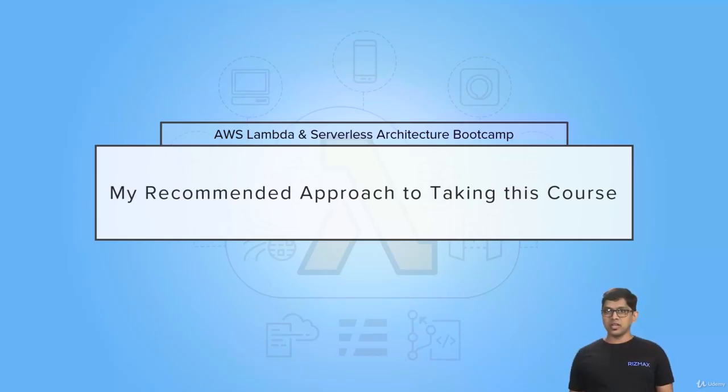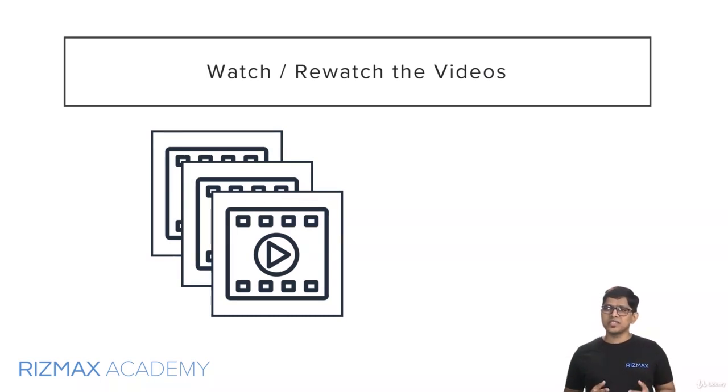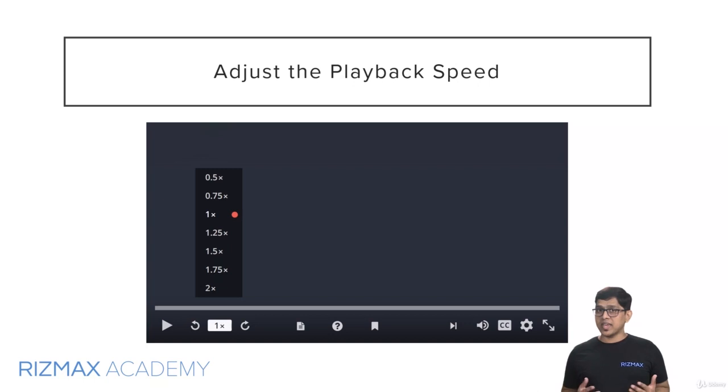Now we have our development environment ready, and we also have a fair idea of what we are going to learn in this course. Before we continue further, in this lecture, I'll share my recommended approach to taking this course so you can get the best value from it. First off, you should watch the videos, and if something is not clear or apparent at first, feel free to watch that video again. And if you find that I'm going too fast or too slow, this video player also has a playback speed control. Make use of that and adjust the speed to your liking.